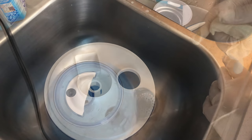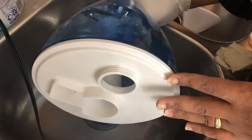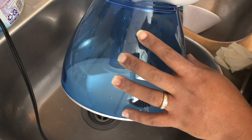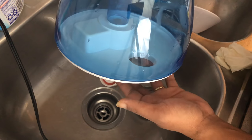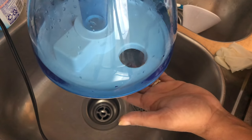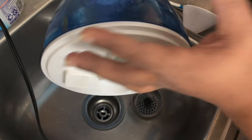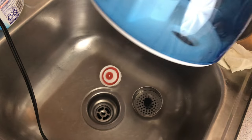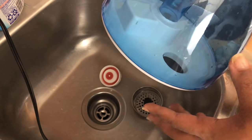One more thing before we finish with the humidifier — you might ask, how do you dry the inside of it? Well, if you have a vent on your floor for ventilation, sit it on top like this so that air or heat blows directly into it. Or if you have a box fan, just sit it in front and let it blow in. You want it to dry out completely before using it again — the same way with orchids, you want to dry everything out.